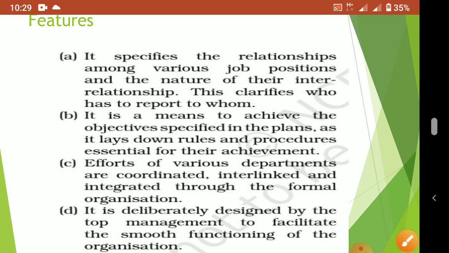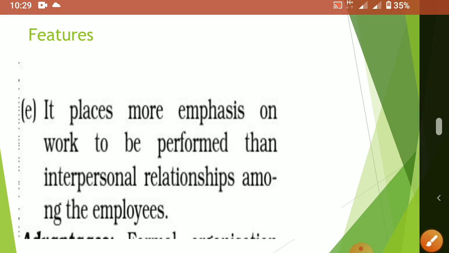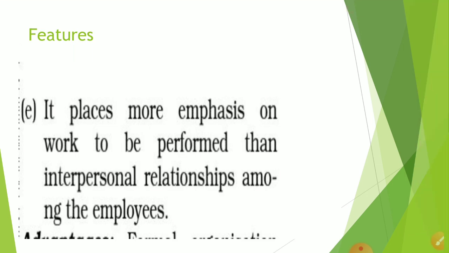Okay, now we'll discuss the advantages. Okay, one more feature is there. It places more emphasis on work to be performed than on interpersonal relationships among employees. So whenever you come to a formal organization, interpersonal relationship is not more important. What is important is the work, or the organization. In the first chapter itself, in the principles of management, we studied subordination of individual interest to the general interest, or organizational interest.